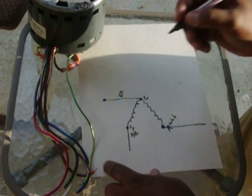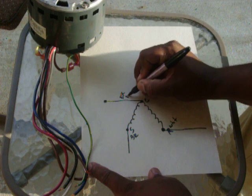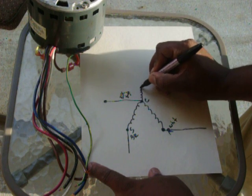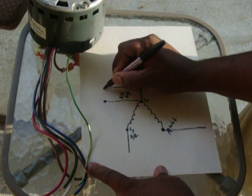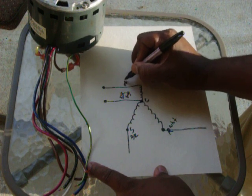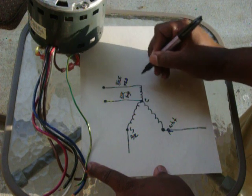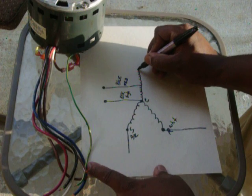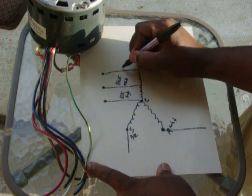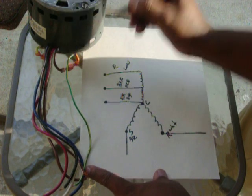But we have speeds. So black is high speed. If you add resistance to the motor, you slow the motor down. That would be your medium speed. That is the blue wire. Add more resistance, the motor slows down even more. This would be your low speed. That is the red wire.